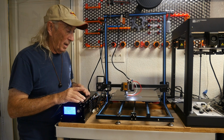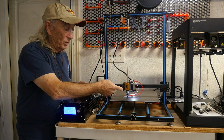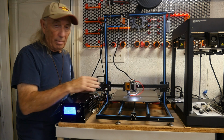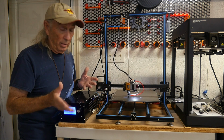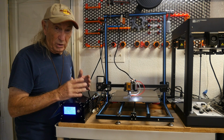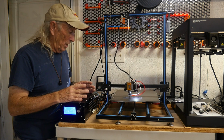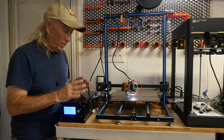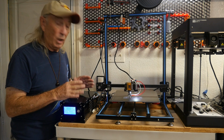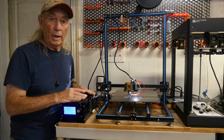But since then, I have totally come up with a solution to how to re-support this. This thing was just hanging and flopping around, which on a 3D printer is like a nightmare. It's like, no, you cannot have that. You know, a 3D printer is a very, very precise machine. So I made a lot of changes, and right now we are still in the phase of trying to get it to print something decent. But we've come a long way.